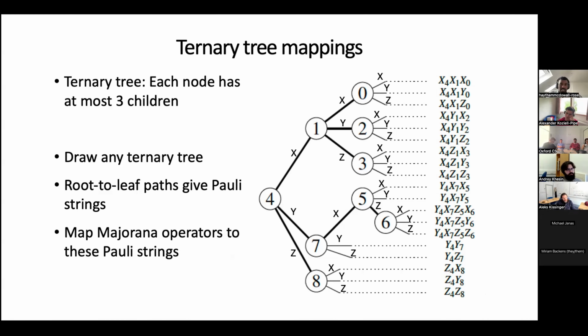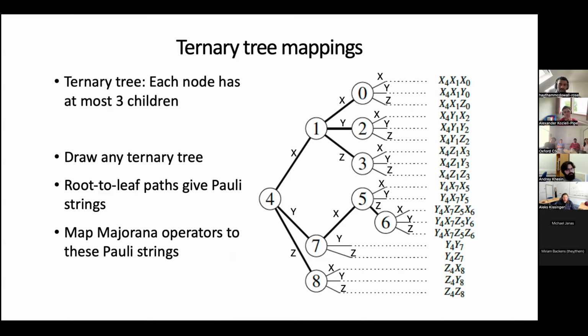But the interesting thing is how this is philosophically very different to what we were doing before. Before we defined the fermion-qubit mapping as a map from one Hilbert space to another Hilbert space. Both Hilbert spaces looking a lot like C2 to the n, having bases of bit strings.